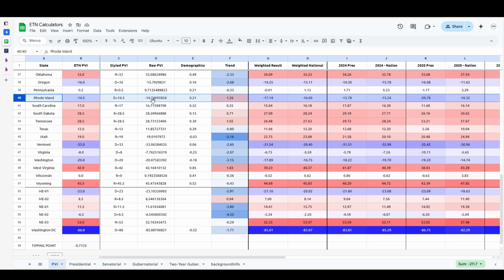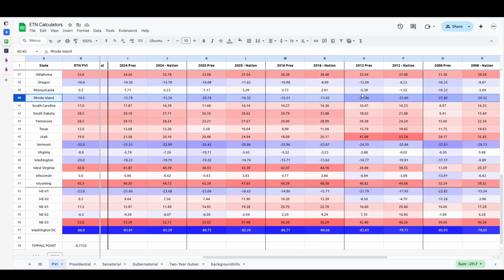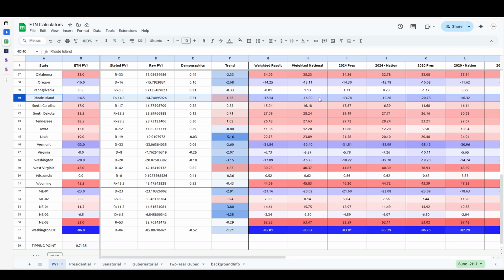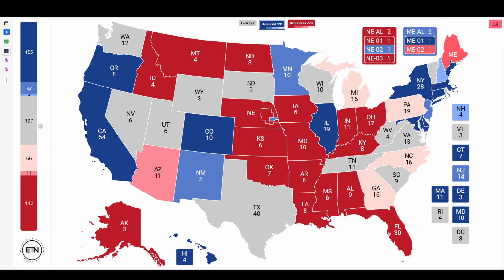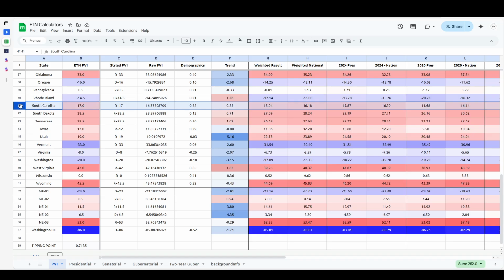Rhode Island. So here we do actually have a right trending state, interestingly enough. It used to go by over 20 to the left of the nation, but now in the Trump years, it's gone by 13.5 or less. So 14.74, it's still 14.5 to the left of the nation. So it's not necessarily in Republicans' grasp. It's just not that strong of a Democratic state anymore.